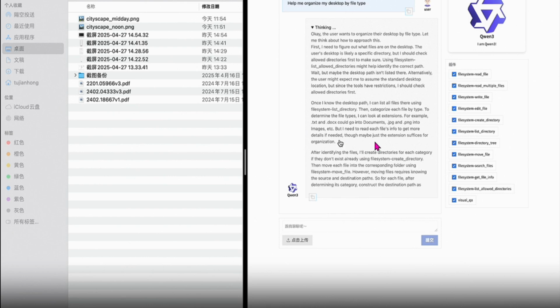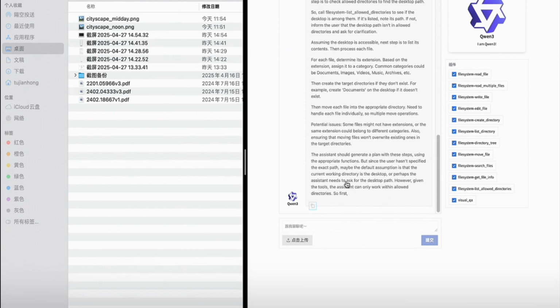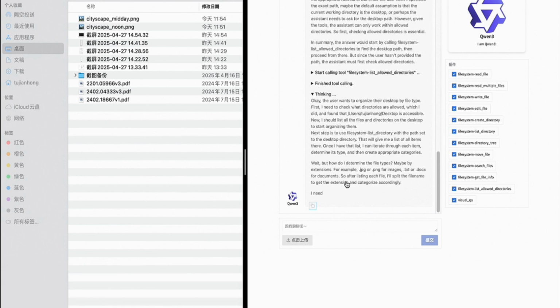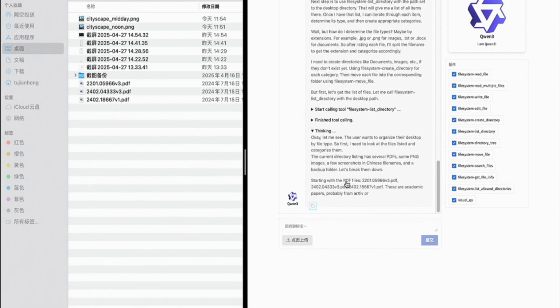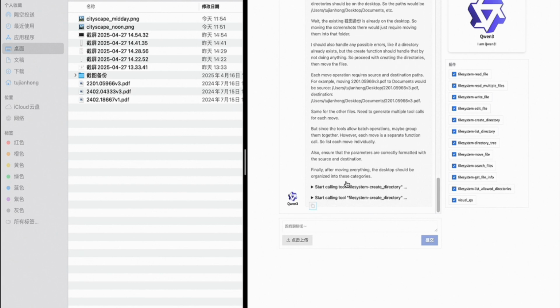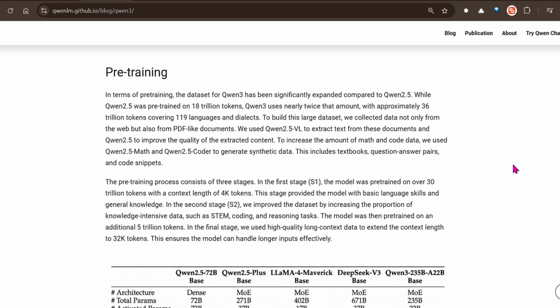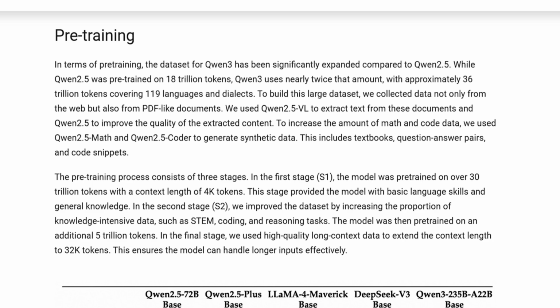Now on the front of computer use, we can use this model as well, as it excels in computer use. There is one repository I've come across, known as browser use. We can certainly integrate this model and that will make it more powerful. Now in the pre-training, there are tons of things that they have done.